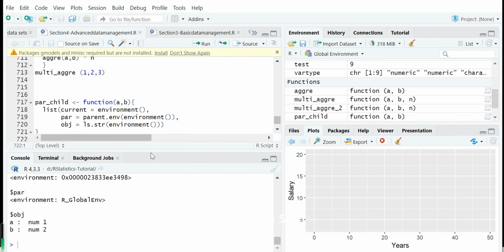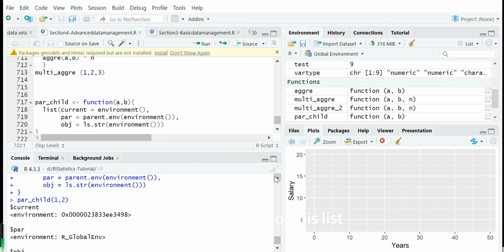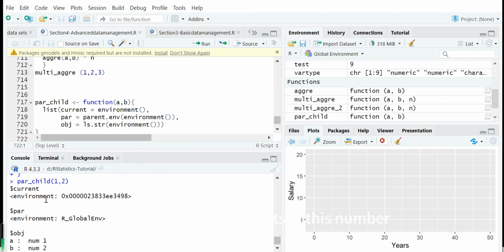You can see this is the result of this list. The current environment is this number. When you create a function, R assigns a random number for this function's environment. Its parent environment is the global environment.